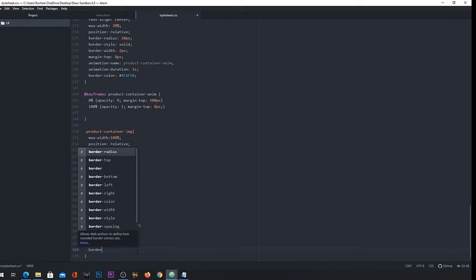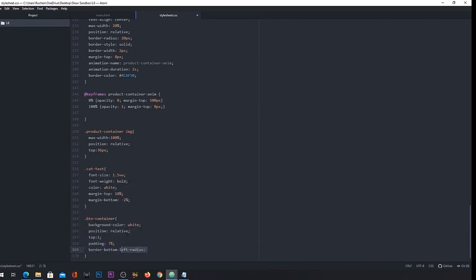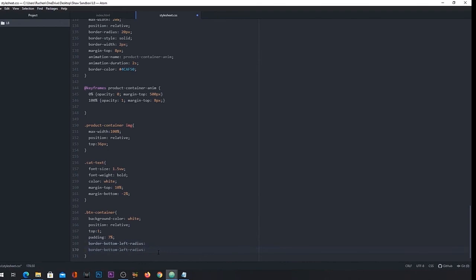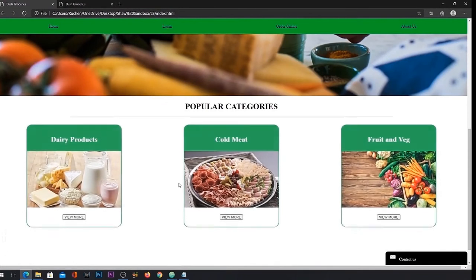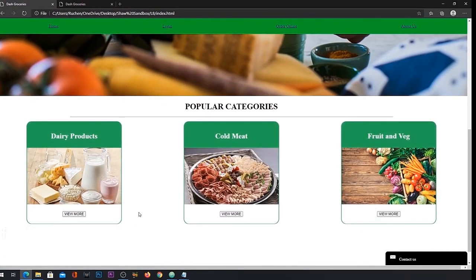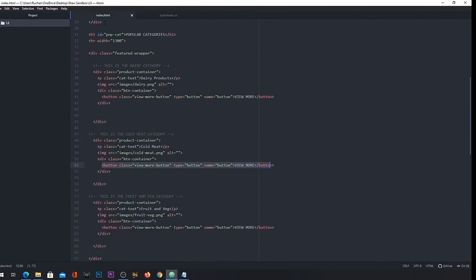And then the border radius, border bottom, bottom left radius. Okay, and I want the right radius as well, because I don't just want one of the objects to look sleek and clean. So I'll say right, and then I'll say I want a value of 20 pixels here and 20 pixels over here. Okay, refresh. Let's see what we have so far, and there we go. It's coming together nicely. Okay, so we've got some roundness to our edges over here with the borders that we created.